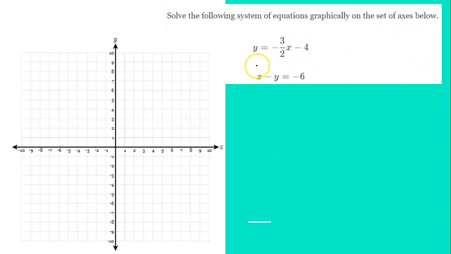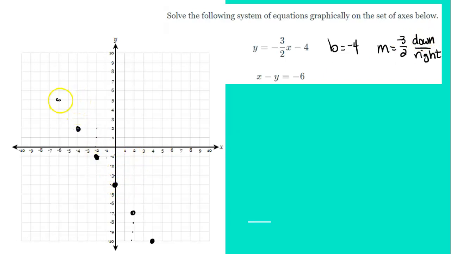Now, sometimes your equations won't be in slope-intercept form. This first one is, the y-intercept is negative 4, the slope is negative 3 over 2, the negative 3 is telling me to go down and to the right. There's not two negatives there, it's not down and to the left. So I put my y-intercept at negative 4, and I'm going to go down 3 and to the right 2, down 3 and to the right 2. If I want to go the other way, I just make both of these opposites. I go up and to the left. So I go up 3, and to the left 2, and so on until I fill the whole graph. And I connect those with a nice straight line.